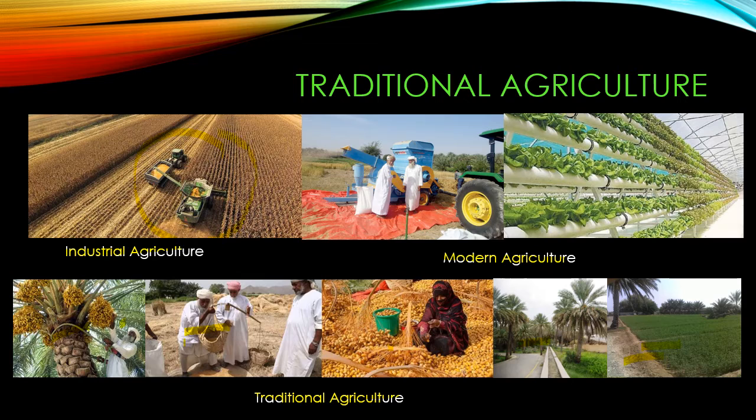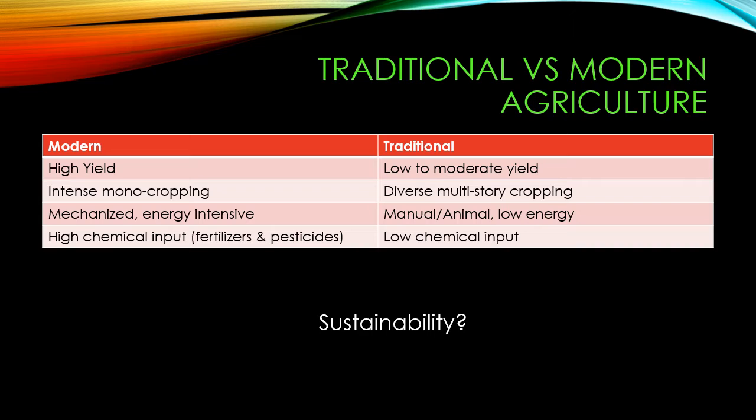This is huge monocropping that is taking up large areas, huge amount of resources, and also huge chemical inputs, whether those are for fertilizers or for pesticides. So these are the three types of farming or agriculture that we will be talking about. Now, to be clear on what's the difference between them and which one is more sustainable. When we talk about modern, this includes the industrial as well.